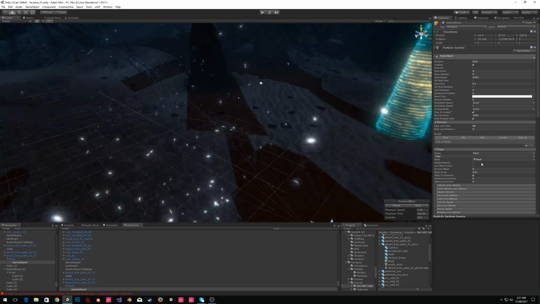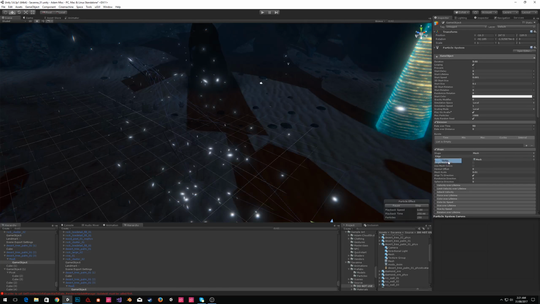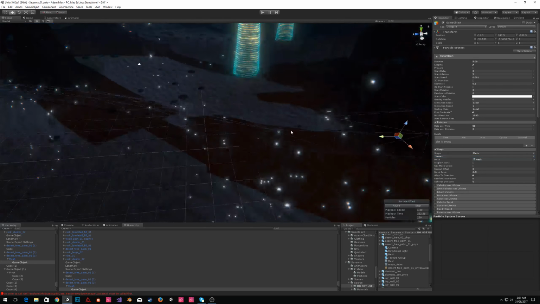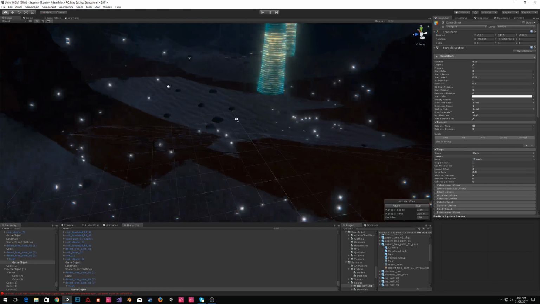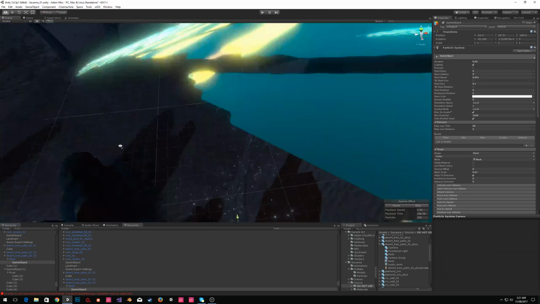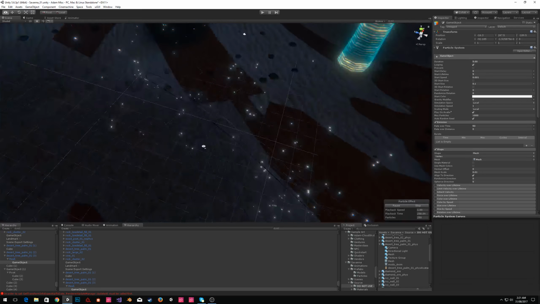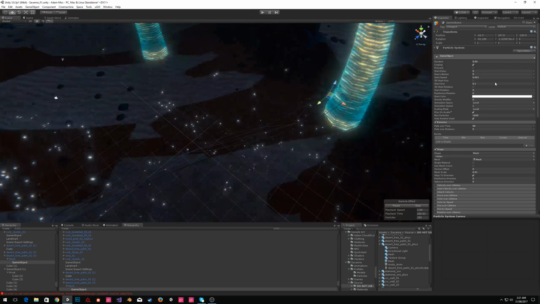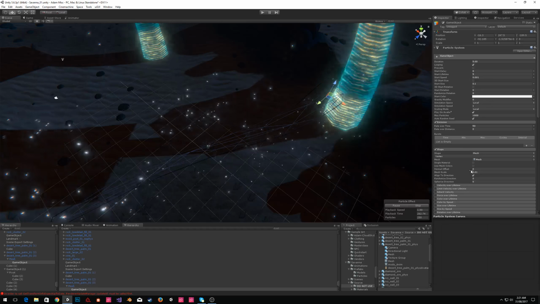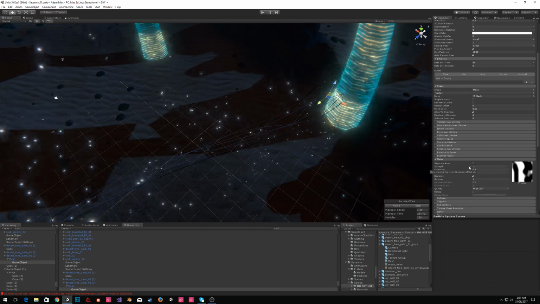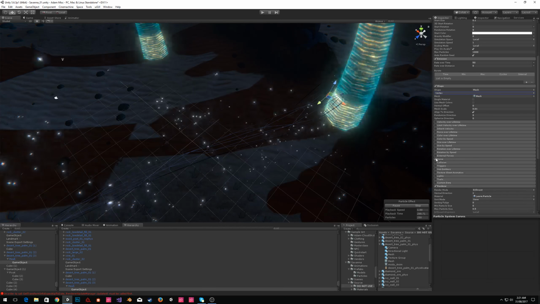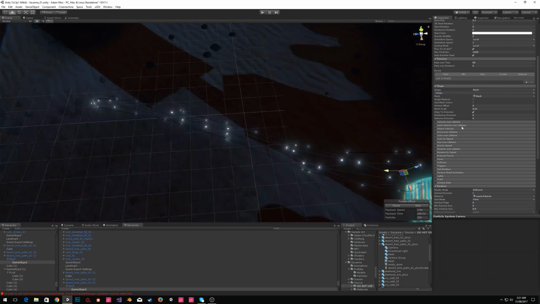So this is now emitting from the edges on the mesh. We can set this to vertice, in which case it'll emit from each individual vertice. And as you can see with the noise we've got on here, we're producing a nice little walled pattern. I'm not sure why these guys are picking up any velocity at all, but they seem to be. Oh, it's coming from here. This is why. Without the noise component on, you'll see that they're actually just emitting from there.